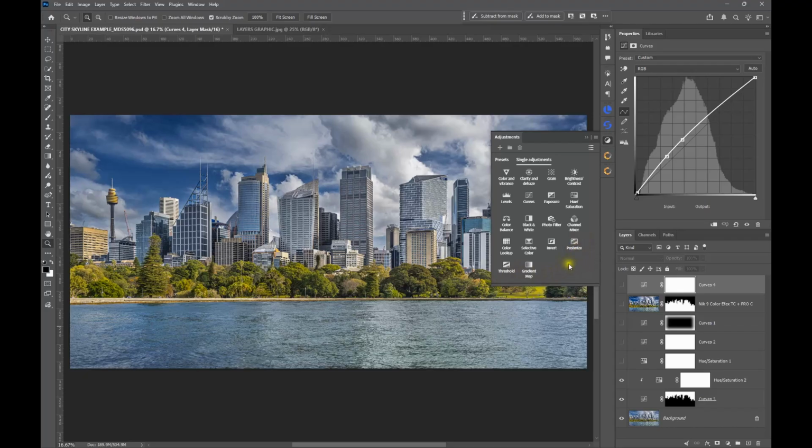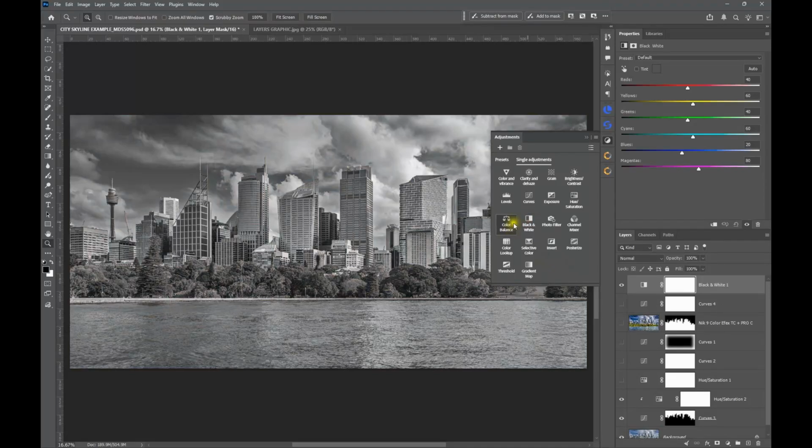But let's look at a different one that's easily visible, and that is a black and white adjustment layer. So if I click on that panel, it opens up my black and white adjustments, and you'll see here it's created a black and white adjustment layer, called it very conveniently Black and White 1.